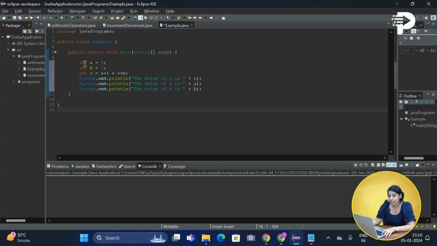Now, let us go ahead and try to use both of these operators in one single expression. Over here, you can see that we have 3 variables. The first variable A is assigned the value as 5. The second variable B is assigned the value as 7. And now, the third variable C has been assigned an expression. What do we exactly interpret from this? It basically says to tell us the answer of a postfix increment and a prefix increment addition.